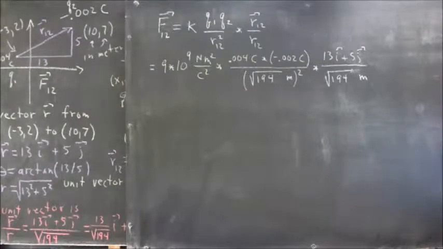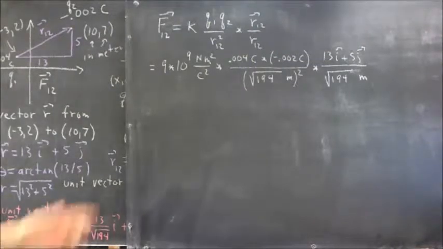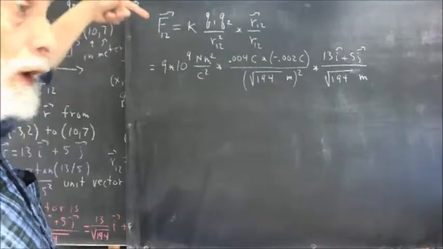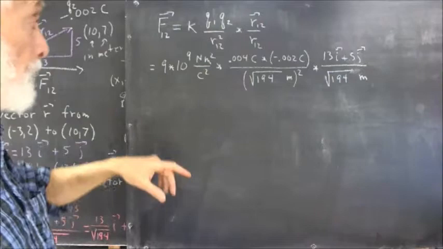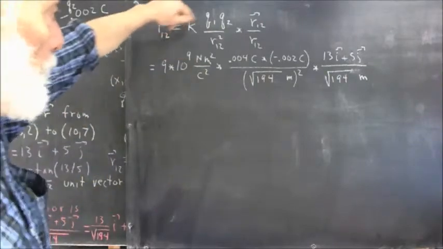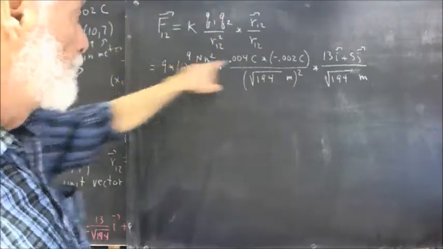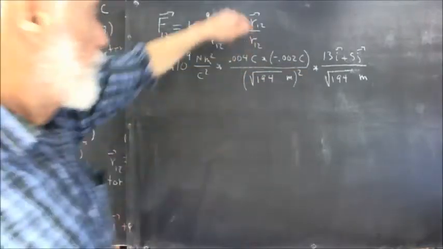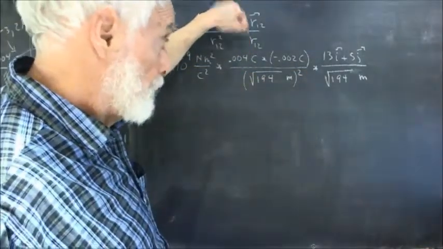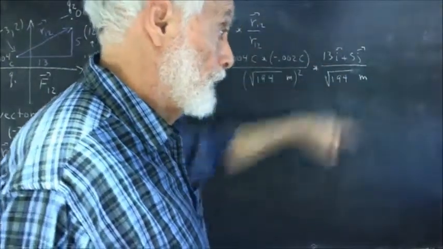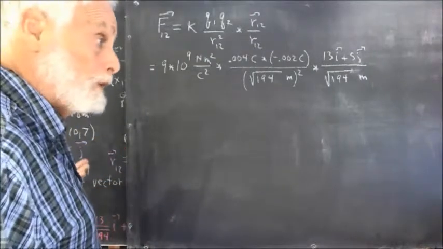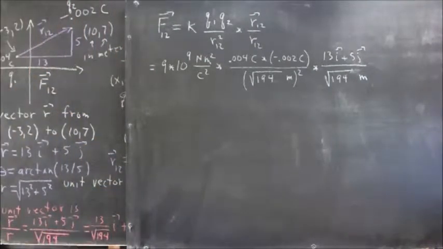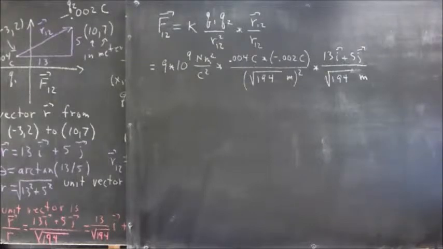Now, Coulomb's law is here. We've explained that. We've seen that. So it's simply a matter of substitution. We find the kQ1Q2 over R12 squared right here, and then the R12 vector over the magnitude of R12 is right here. So it's all very nicely laid out, straightforward. All we have to do is do the calculations. So if you haven't already done so, you should proceed to do so. Pay careful attention to the units and how they work out.